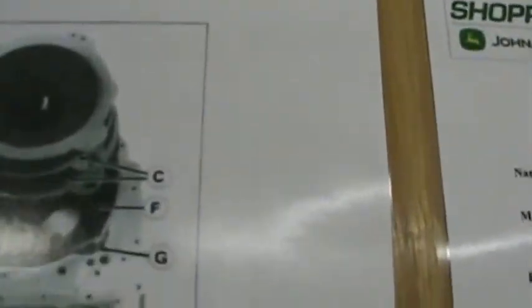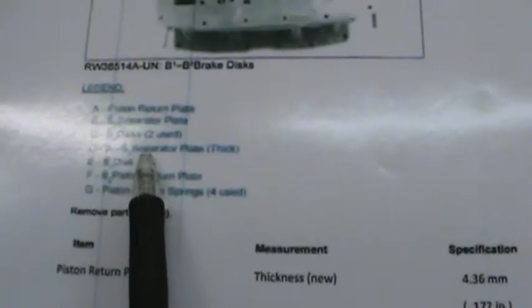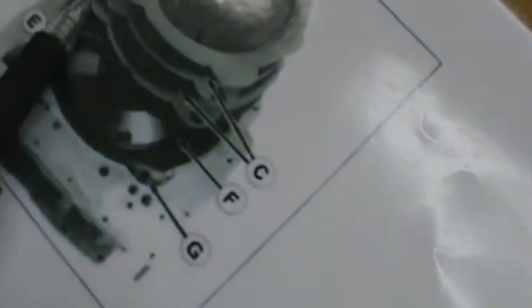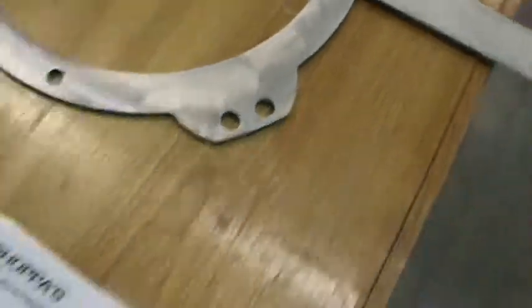This is a B1, B2 separator plate. If we look at this breakdown right here for the B1, B2 separator plate, that is D — which would be that one — and it's got large holes in it. This does not have large holes, so it's component identification on your data chart as to your measurements.